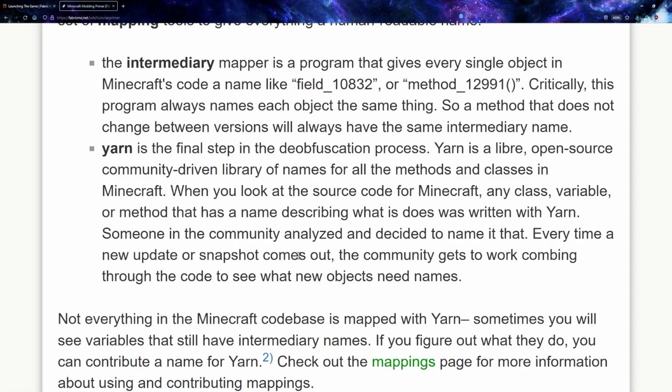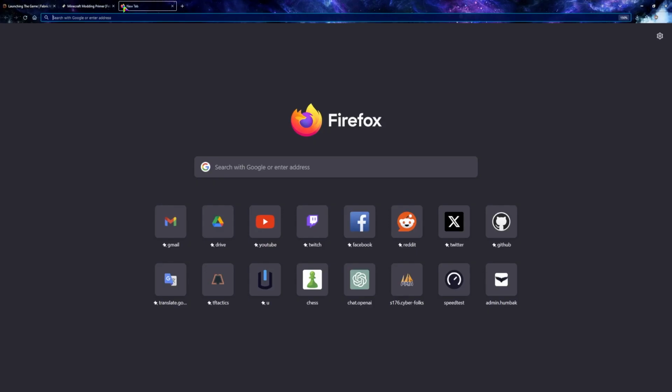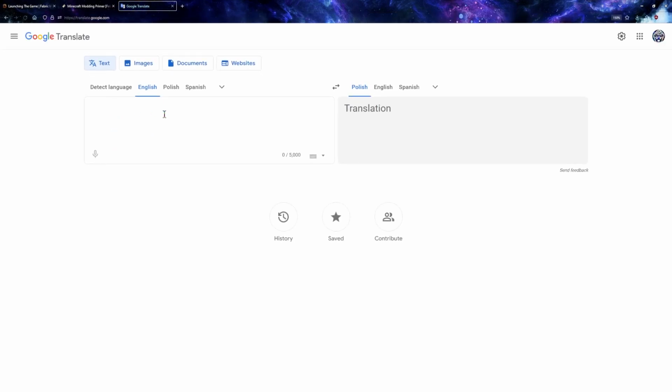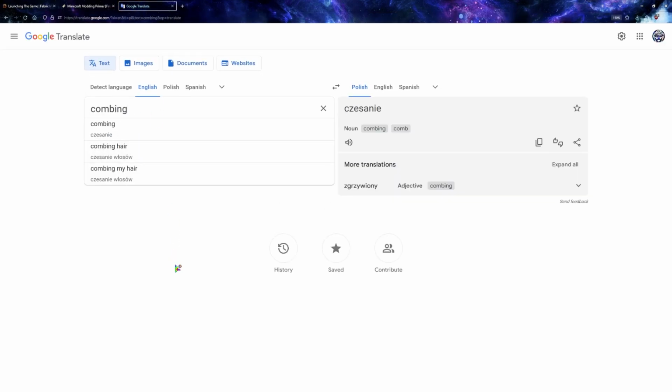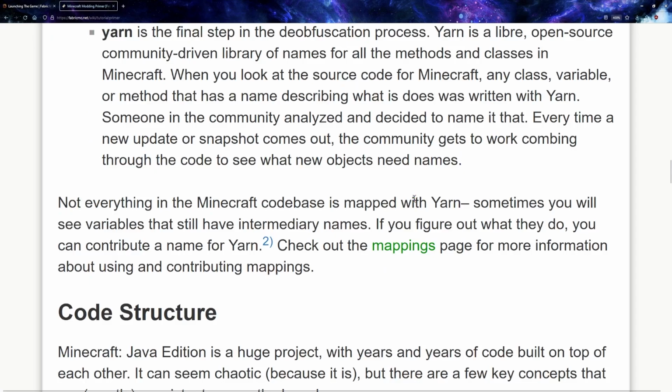Every time a new update or snapshot comes out, the community gets to work combing through the code to see what new objects need names. Not everything in the Java codebase is mapped with Yarn.